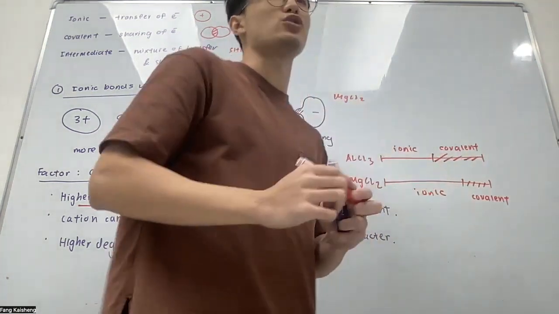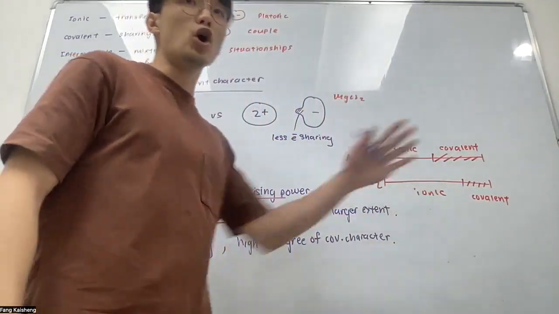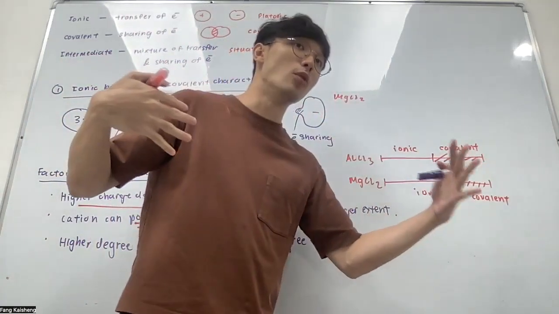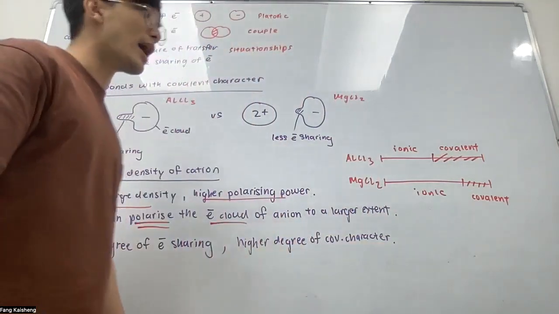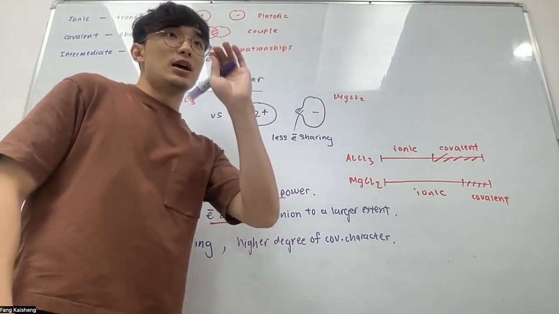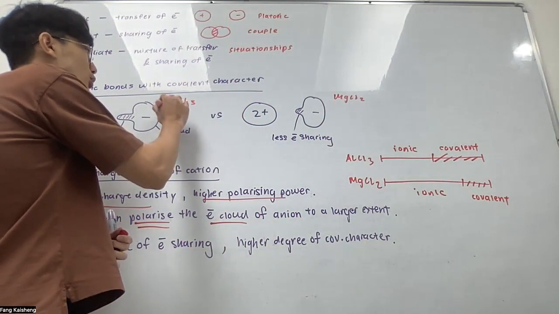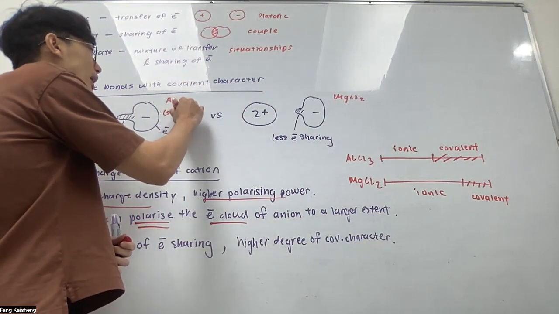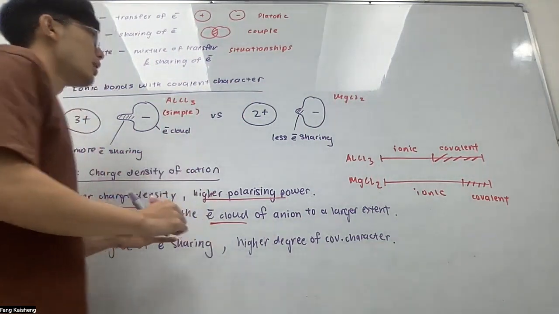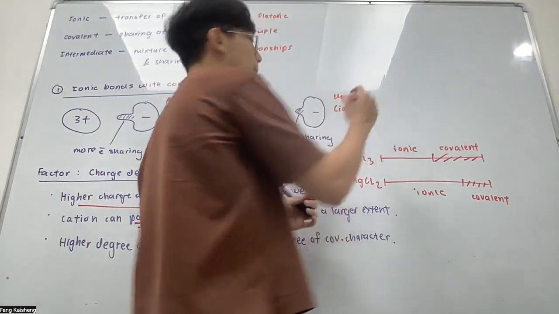And you can see that it's a spectrum. You can think of it as a 100% spectrum. More covalent means you sacrifice some ionic properties. The less covalent you are, the more room you have for ionic properties. So can you all see AlCl3 is quite covalent? Its covalent character is so significant that AlCl3, take note, is considered a simple molecular compound. For MgCl2, the covalent character is not that significant, so it still remains an ionic compound.